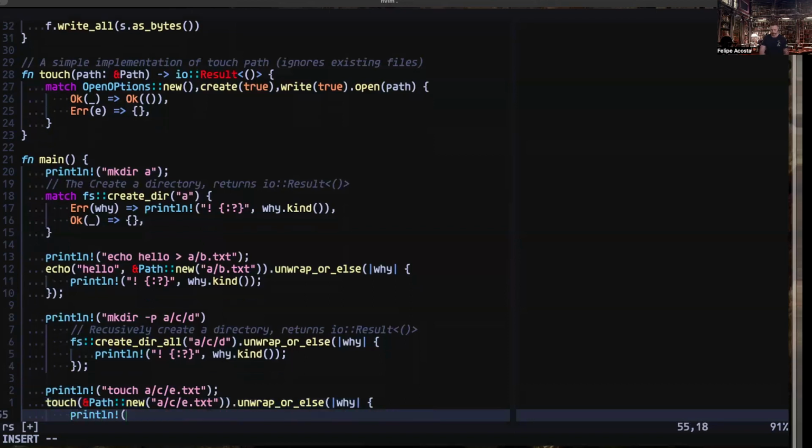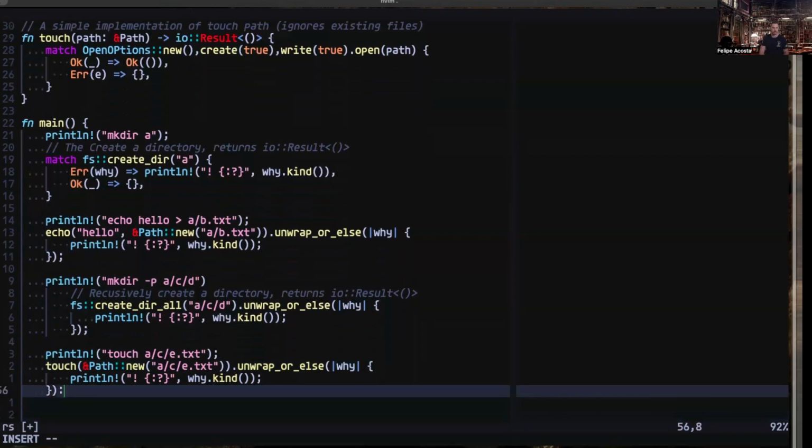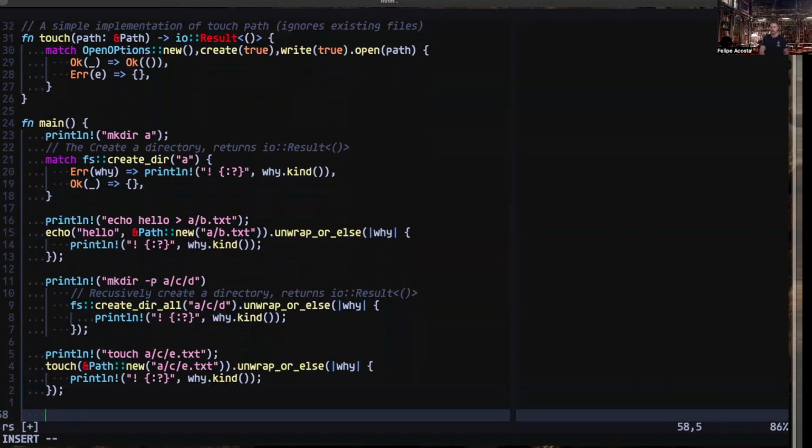All right, pretty print, boom, boom, boom, y.kind for the kind of error, and close this puppy up. There we go. Must have some, oh yeah, semicolon. That was the problem there.